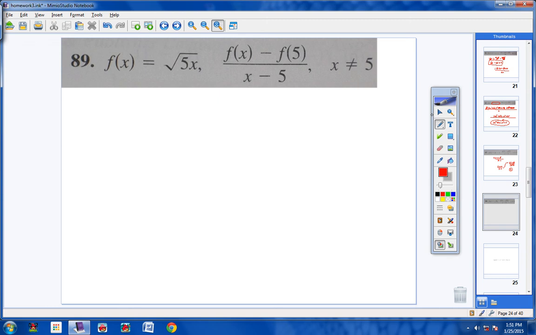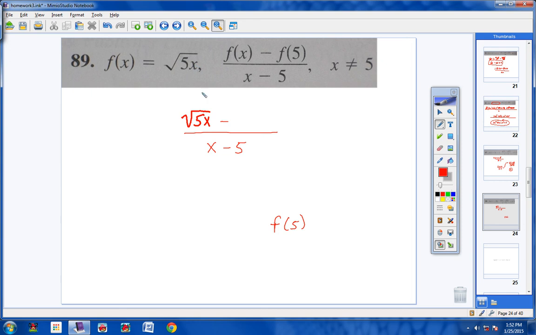Here we go. This one might be a pretty easy one again, hopefully. So let's see. We have f of x minus f of 5 all over x minus 5. Okay, now for f of x, I'm going to put this because f of x equals this, so I'm going to get rid of my f of x here, and in place of that I'm going to put square root of 5x. Now, negative f of 5, students, negative f of 5. Okay, well, let's see what we got here. Let's grab this f of 5.